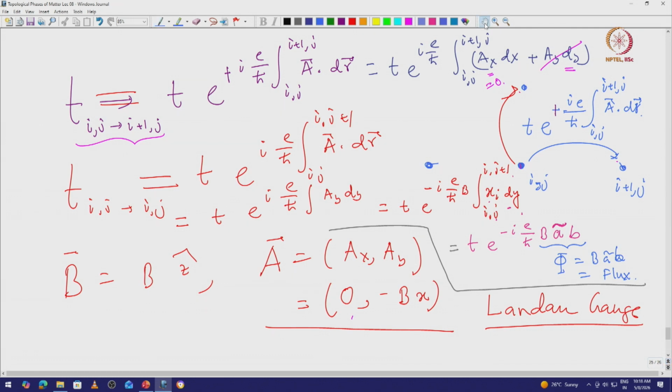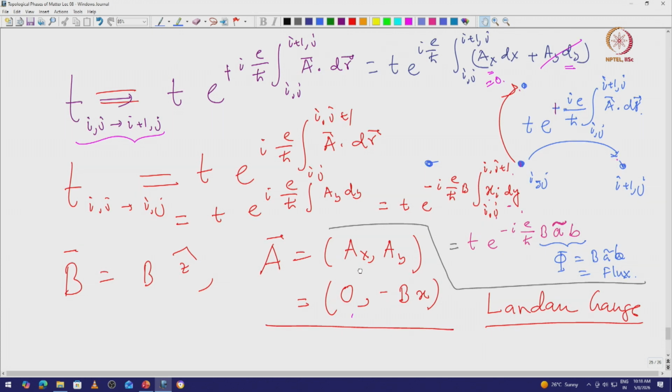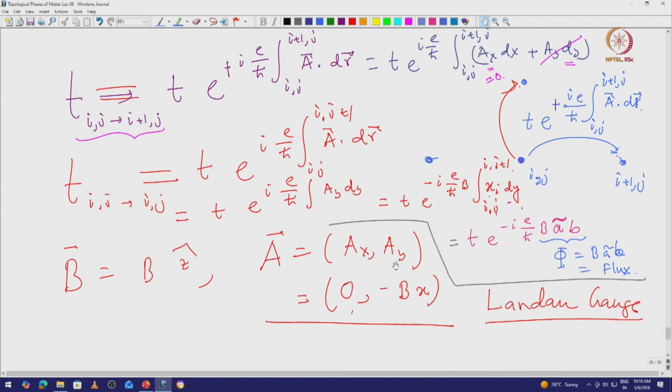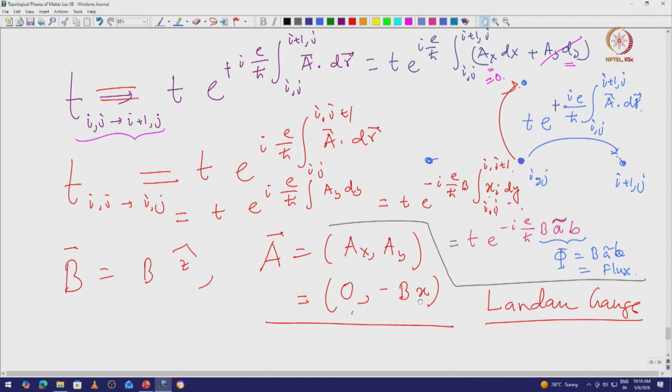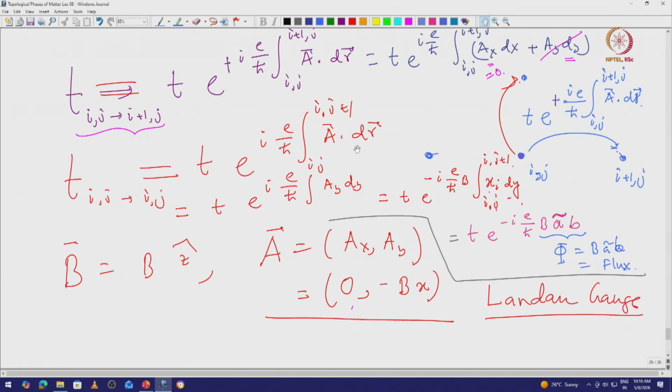So, as it is true for any magnetic field, and now even for this choice also, once we have this vector potential which is dependent on the position coordinate, and since position and momentum do not commute with each other, momentum is no longer a good quantum number. So, going to Fourier space and diagonalizing it will not work, because these k values are no longer good quantum numbers.